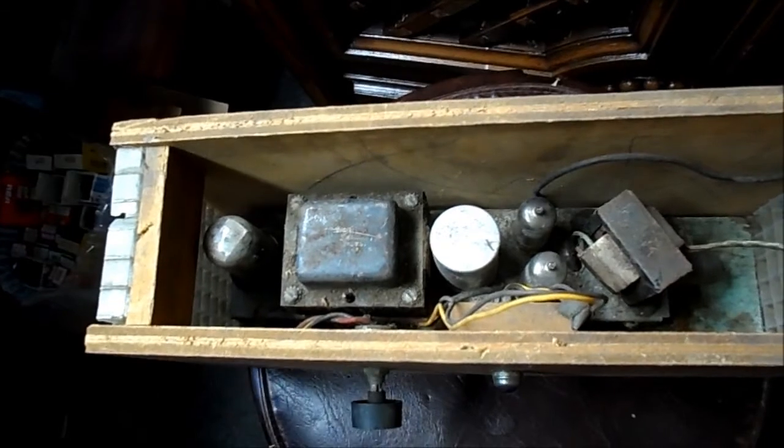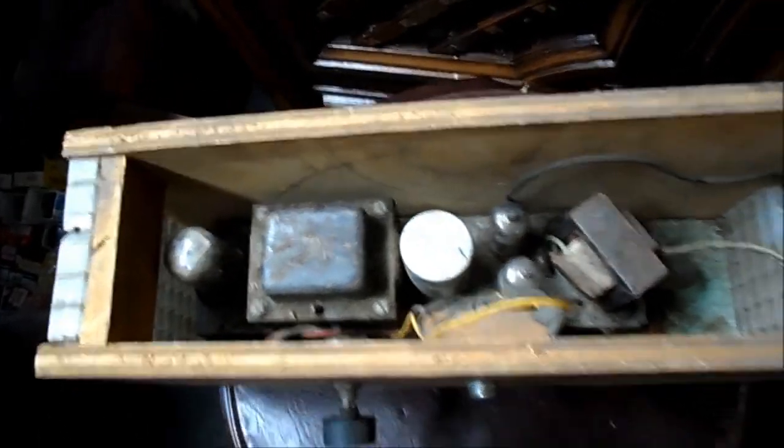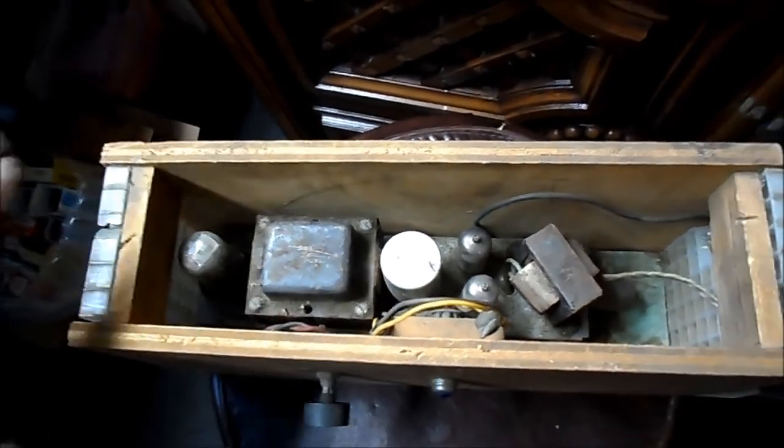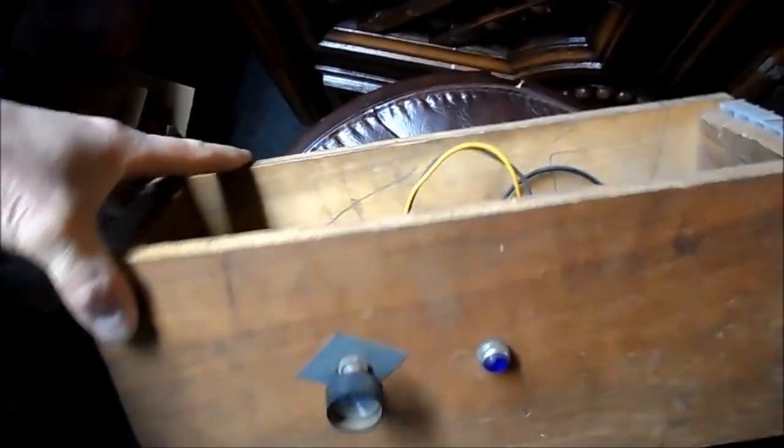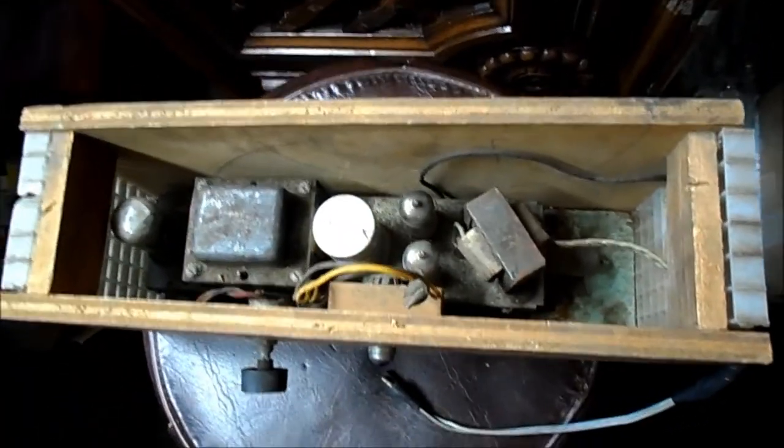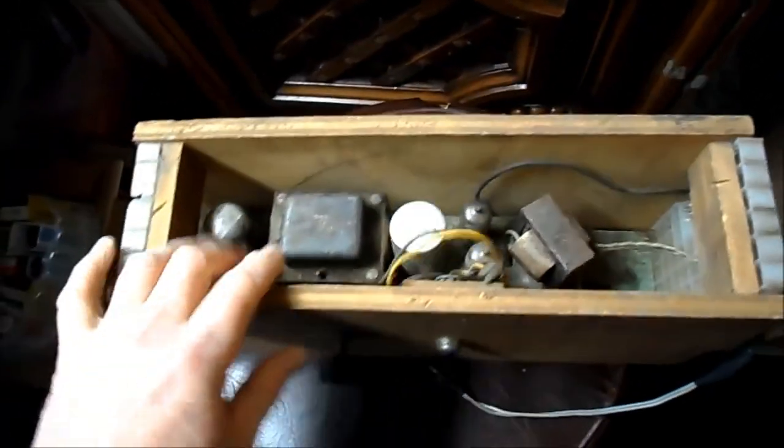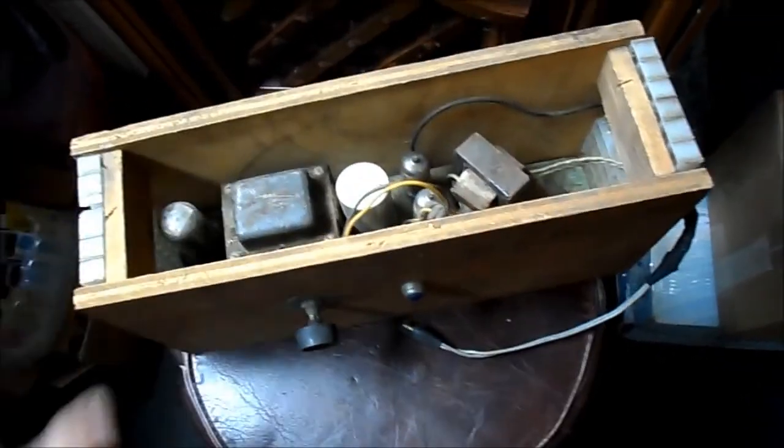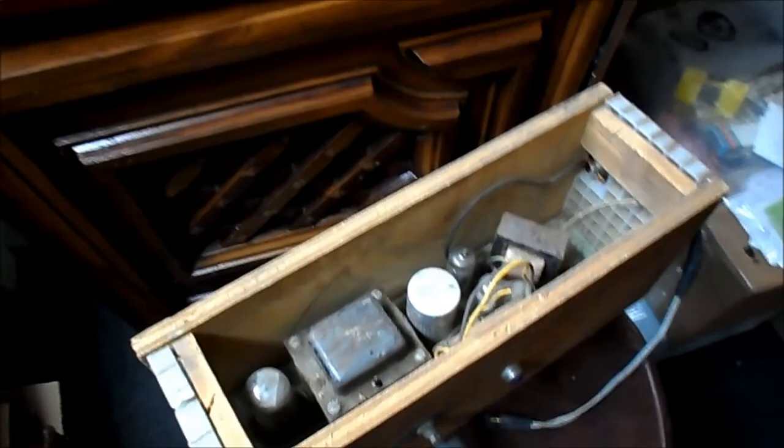It runs on two 12AB5 in push-pull. This tube was missing, was rolling around in the bottom. Power transformer, filter capacitor. I'm guessing it's a 5Y3. No other identification on it except the tube's a WebCore. So it either came out of a tape recorder or a phonograph, I'm guessing a phonograph. They've gone ahead and added the on-off volume switch and some venting on the sides that look like old Armstrong ceiling panels. We may just keep this the way it is for nostalgia purposes.